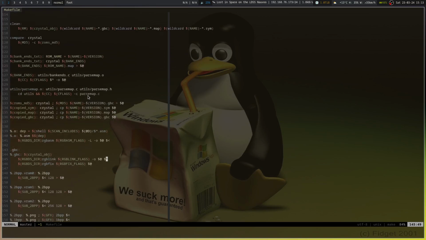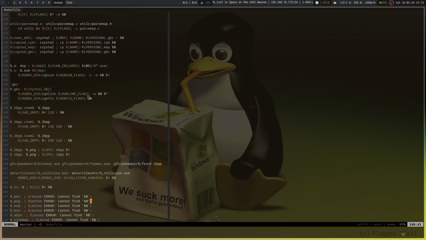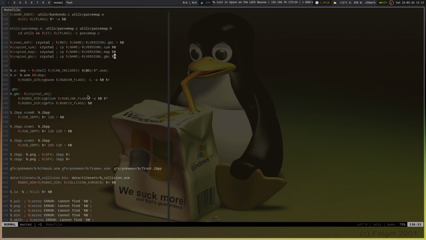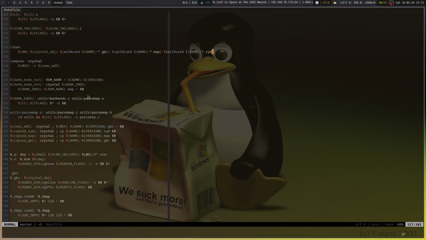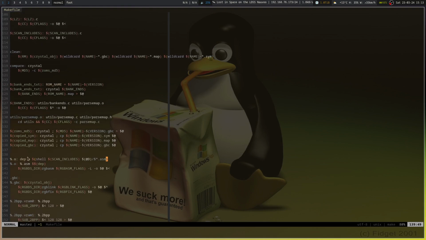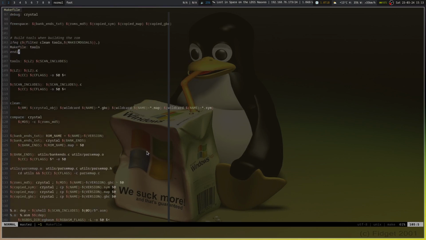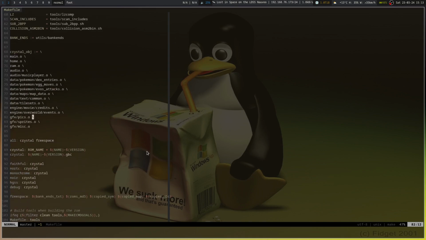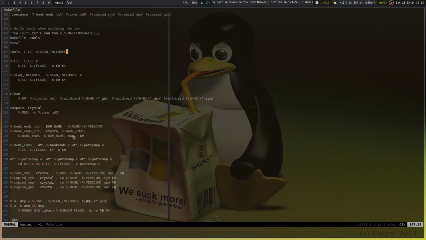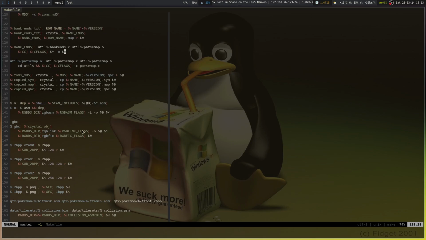So we've got our GBC right here that does the RGBLINK and so on. You've got your image generation conversion and your object building. Let's see, where was... And obviously you can see that there are even some regular expression stuff going on, or wildcard implementation stuff, so that you don't have to call every file, but you can go into the Makefile here and it will make these objects with one line without you having to add separate lines for each individual object.